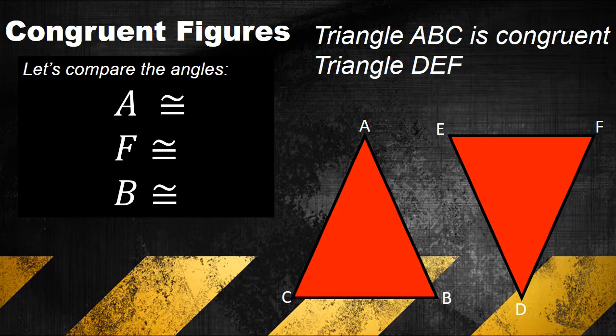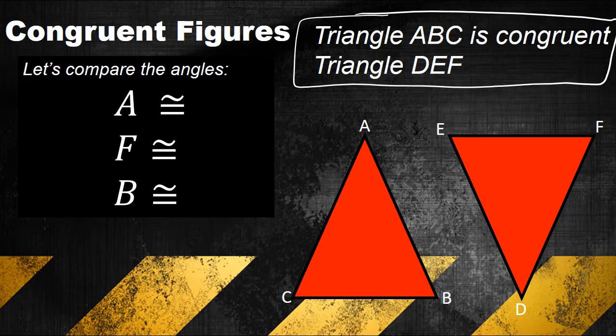So now we're going to use the same hints that we just did for the sides, and we're going to talk about how we can compare the angles of 2 congruent figures here. So we're given here the angle of A. So the way we mark this on our first triangle is a little semicircle. And when we look at our letters here, angle A is our first angle, and in the triangle DEF, it's congruent to angle D. And so on our second triangle, just like we did the 1 semicircle for A, we're going to use 1 semicircle for D.